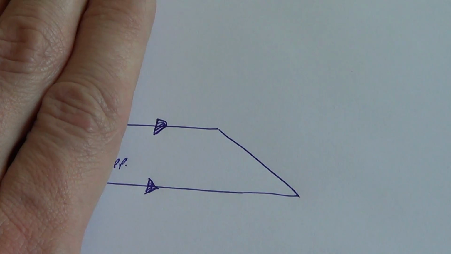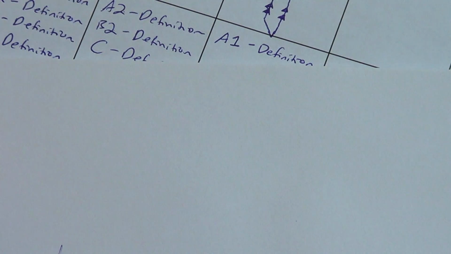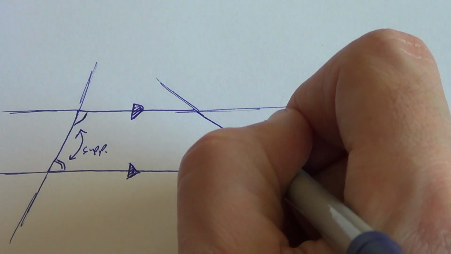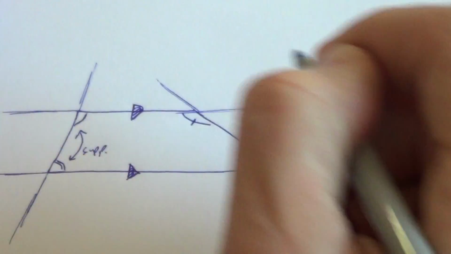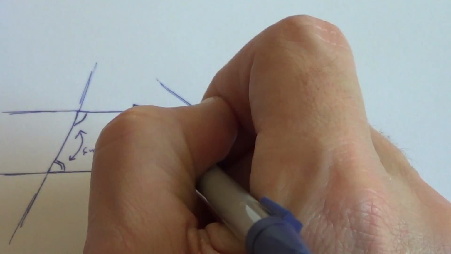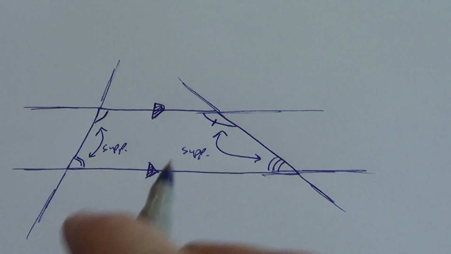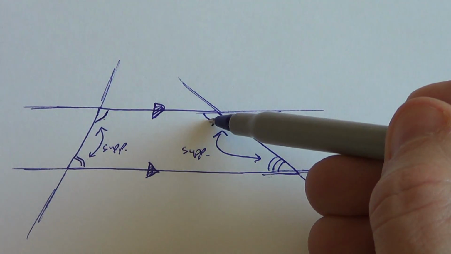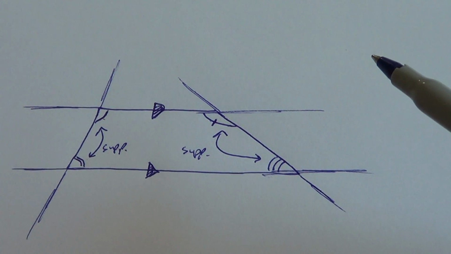We could do the same thing over on this side. We could extend this transversal out. We could extend our parallel lines out. Once again, this angle, I'm going to put 3 marks because it's different than these two over here. And for this one, I'll put a different mark, a 1 but with a little mark on it. Well, these are also supplementary. Once again, consecutive interior angle theorem. Now, because the left and right aren't parallel, we cannot do that for here and here. We can't say they're supplementary like we did for parallelograms. So we only have 2 sets.